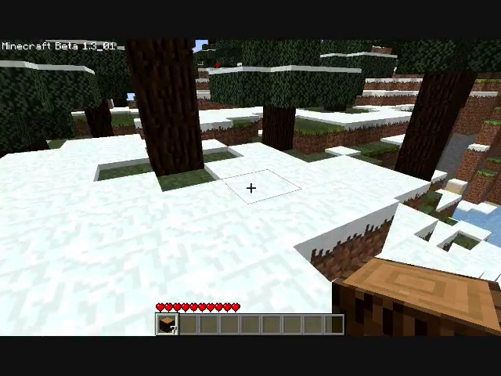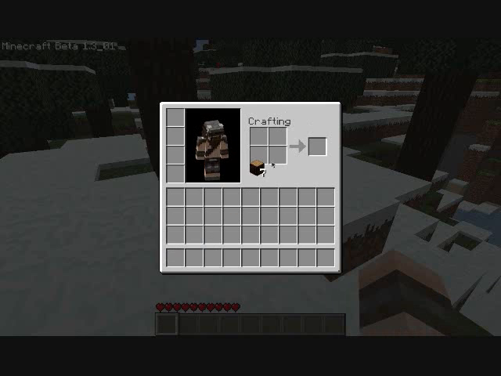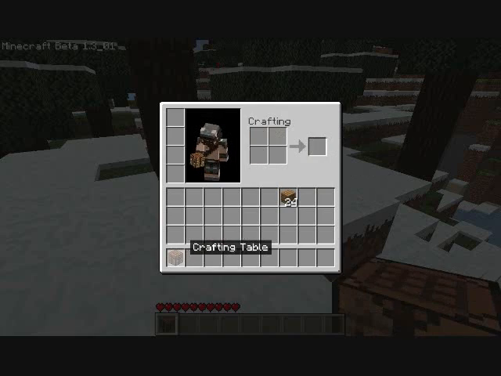Now, there's really only 2 things you can do with wood. Also, if you hit the I button, it'll bring up your inventory, and you'll see this little crafting space. If I drag the wood over into the crafting space, you'll see that I can turn 1 piece of wood into 4 wooden planks. So I'll do that. Now, if we take 4 wooden planks and put them in a square formation, we get a crafting table. Very important thing.